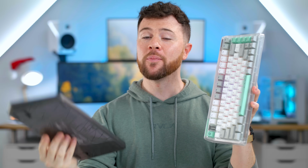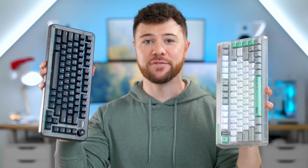Now for the number 2 spot, this is where it starts to get kind of tricky for me. I'm gonna show you guys 2 different keyboards from the same company that are very similar, but different enough that they deserve their own spot at number 2. From iQunix, we have the OG80 Wormhole and the ZX75.